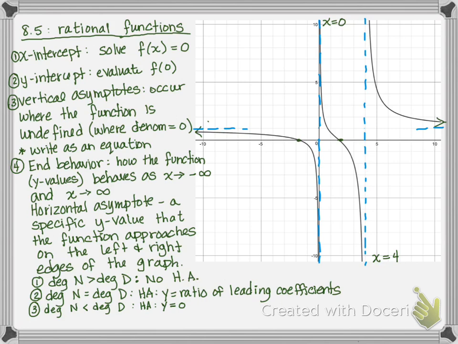the whole process of taking the ratio of your leading terms, that's probably the quickest way to do this. Just get in that habit of being like, oh, the top outweighs the bottom, or the bottom outweighs the top, or they're the same. And that'll always get you to your horizontal asymptote. So let's do one example where we find all our asymptotes. Today in your homework, you're not graphing anything, you're just finding these individual components, and then tomorrow we'll put it all together to actually create a graph.